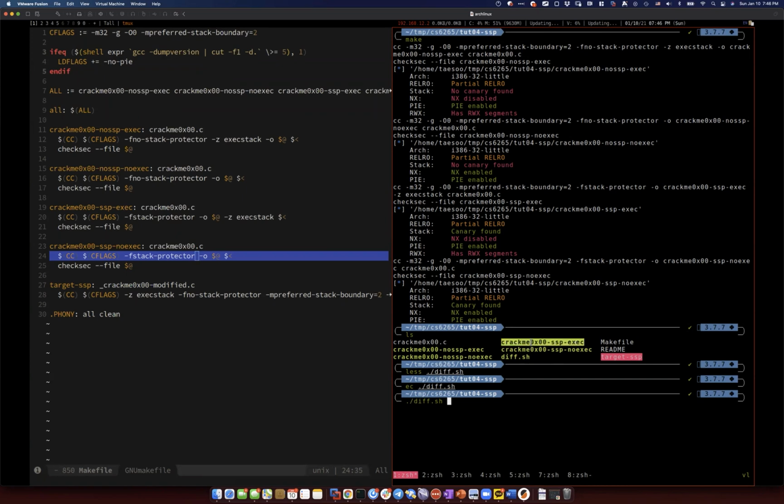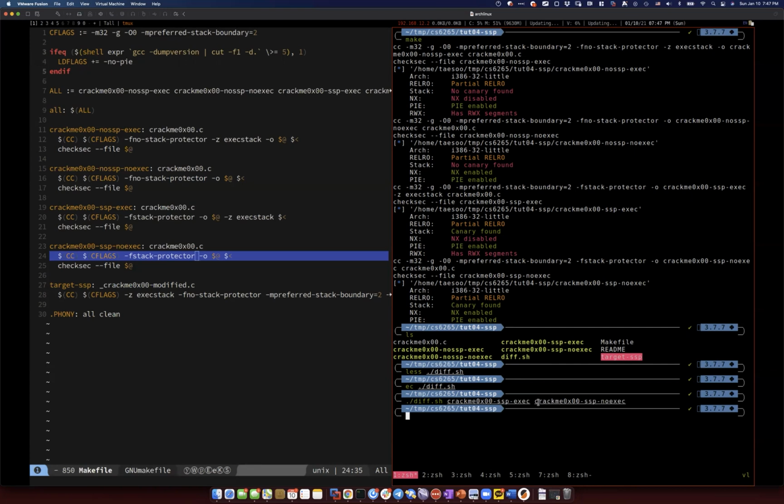So what about the diff between the binaries where we enable the stack protector, but one is non-executable and the other is executable? Surprisingly, there is no difference between them in terms of actual code, because non-executable is independent of the code; it's written in the form of a flag in the ELF. So in terms of actual code output, it doesn't change anything. And whenever the operating system sees those flags in the ELF, it sets the permission of the stack, whether it's executable or writable, at runtime.